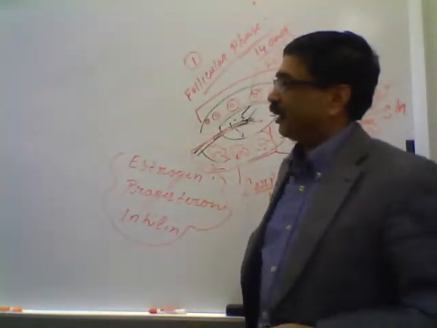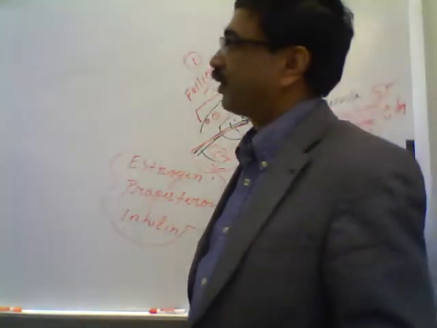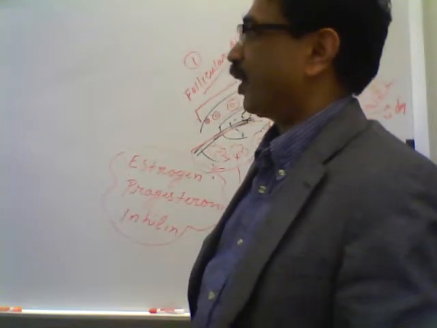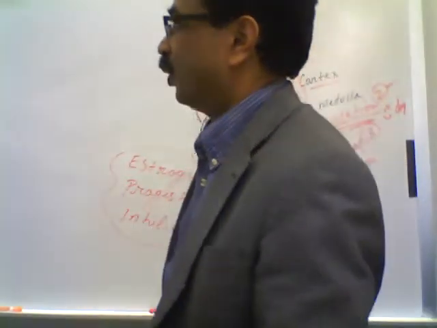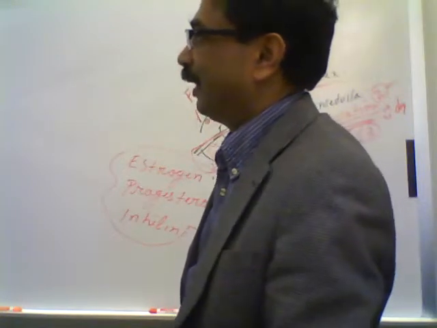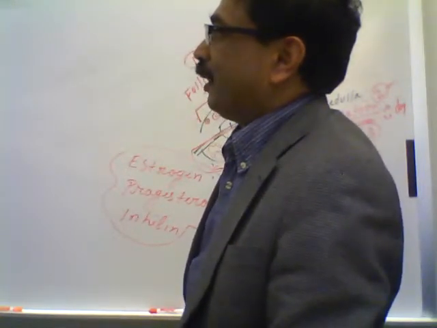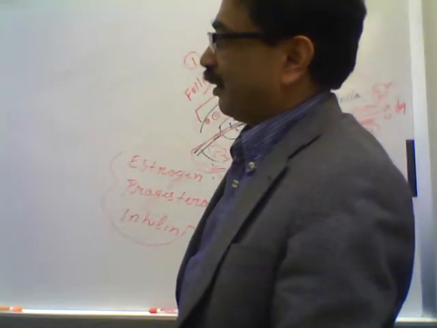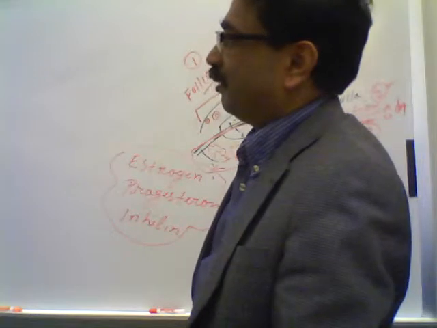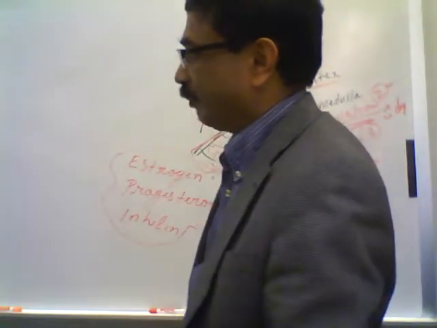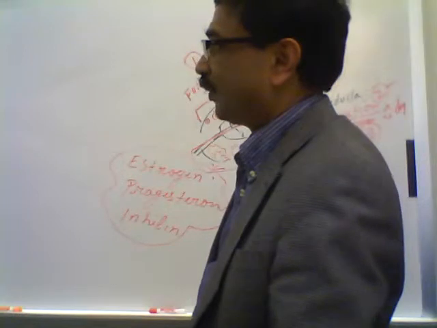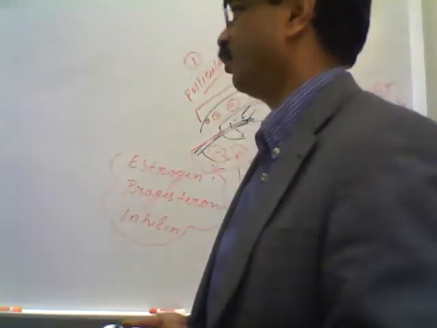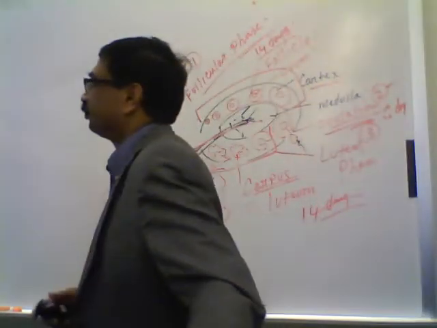Here you see, now you will understand. You see the outer cortex and inner medulla. The medulla has the blood vessels. The cortex is important because the follicles grow and get matured there. And after ovulation, you see the Graafian follicle becomes the corpus luteum, that yellow structure. Why does it look yellow? Because a lot of adipose tissue or fat accumulates inside it.